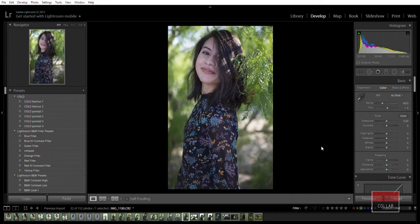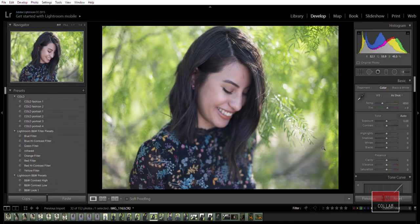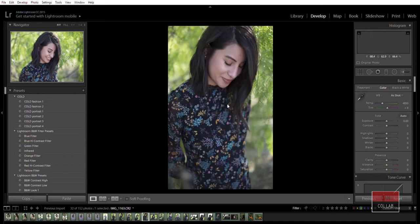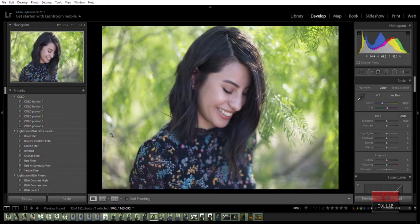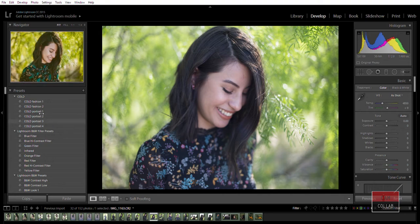So I'm gonna try to tackle a little bit of shadows, mainly because we got some highlights on everywhere basically. So we're gonna try to just freestyle this. I'll try my go-to preset and see how far or how close we are to what we want. It's not really what I'm going for.